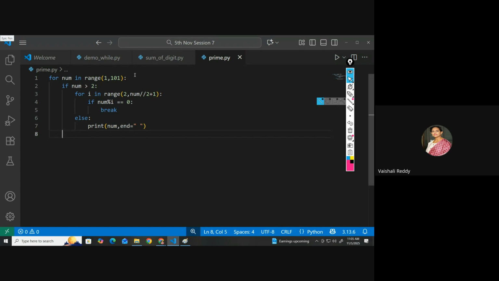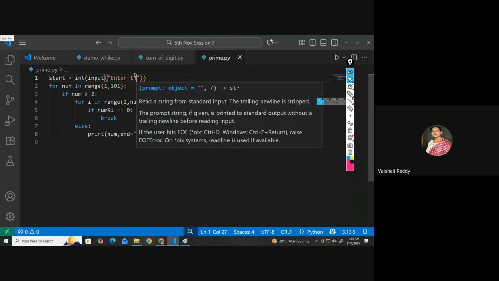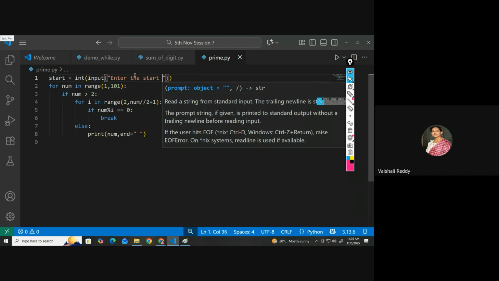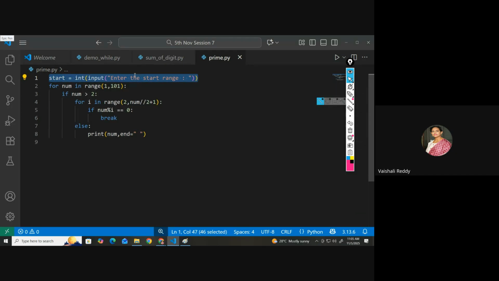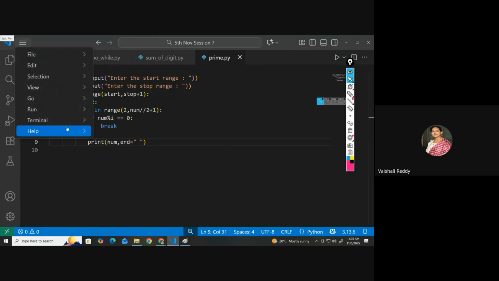So now I modified the question. I said now we will not go from 1 to 100. So what I can do is I can ask the user for input, enter the start range. So here we just have to put start, and wherever you're giving stop, we can just use a plus sign. All right. So now this is more generalized.